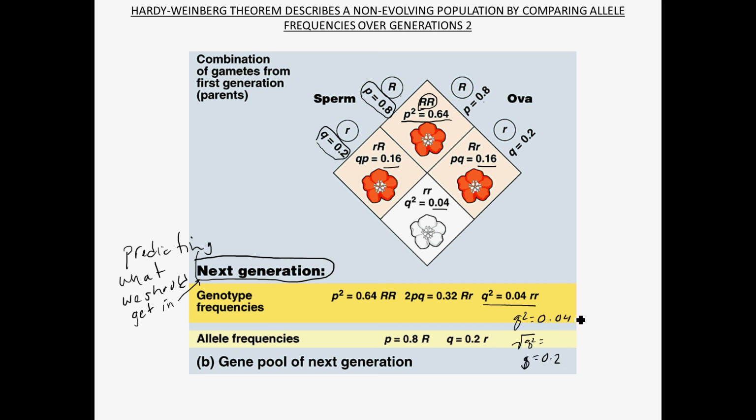So this is where kids sometimes make mistakes, is they don't know how to do this. 0.2 squared is 0.04. A mistake that kids make is that they say 0.2 squared is 0.4, but this, of course, is not correct. So this is an error to watch out for. All right. So if Q is 0.2, then P is 0.8, and we say then that in the next generation, the P and the Q did not change. They stayed the same as the parent generation. And so this population is described as being in Hardy-Weinberg equilibrium, meaning that the frequencies of the alleles over the generations did not change in that population.